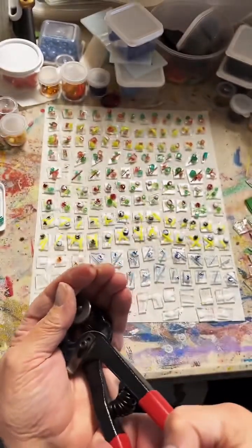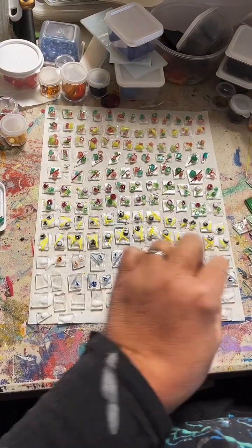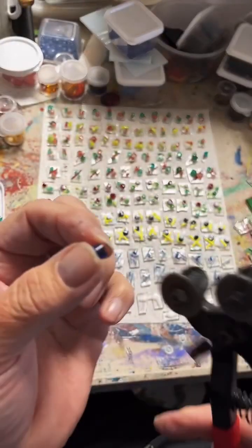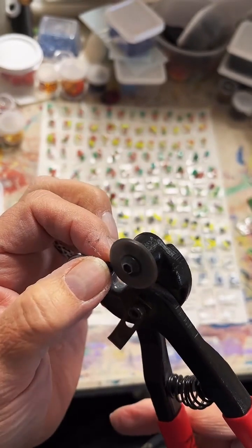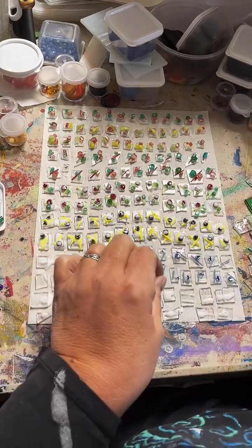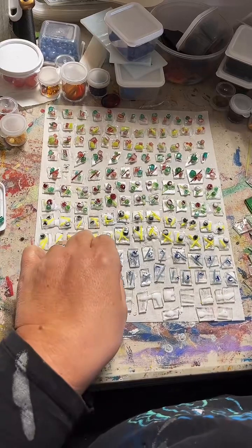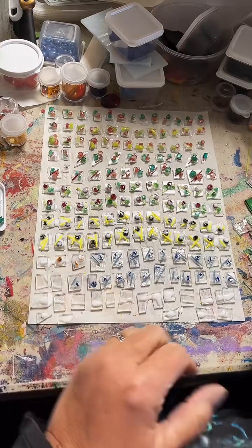This is murrine. COE 96. COE means coefficient of expansion, which is the rate that this glass expands and contracts at. You always got to use the same number when you're using the kiln. Always got to be the same number. Okay, dragonfly. You. And you. That's everybody out. Yep.